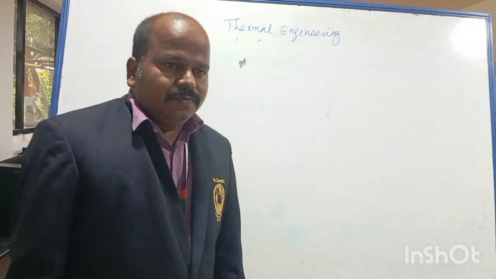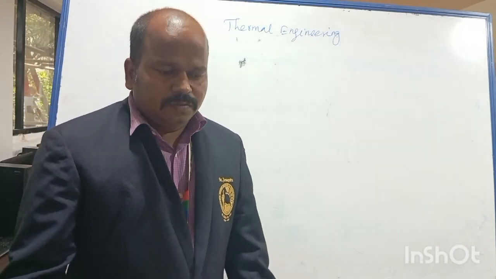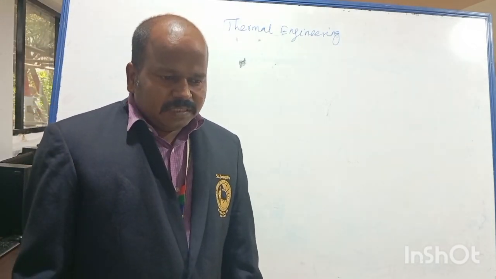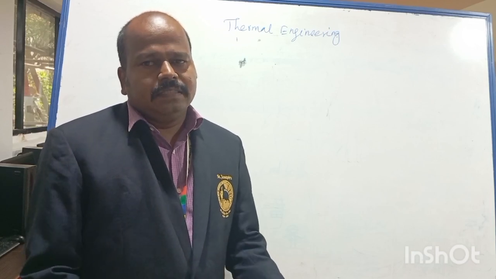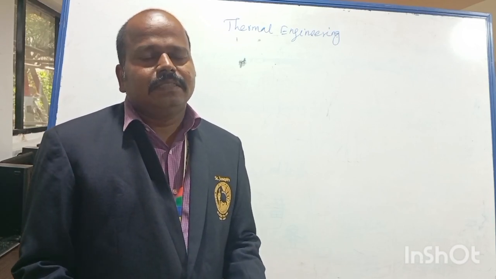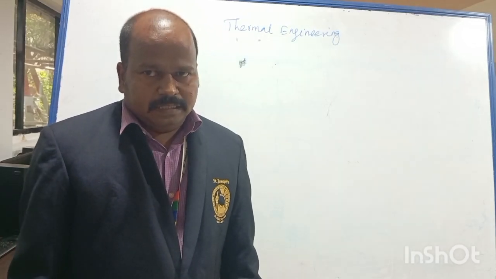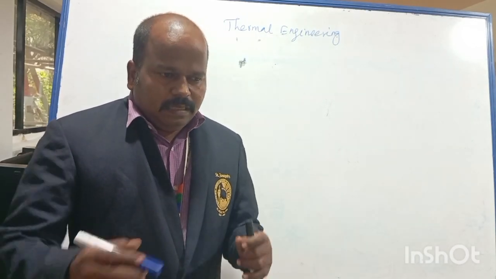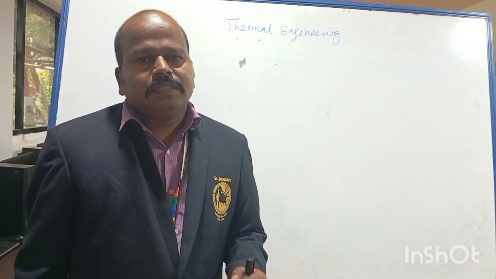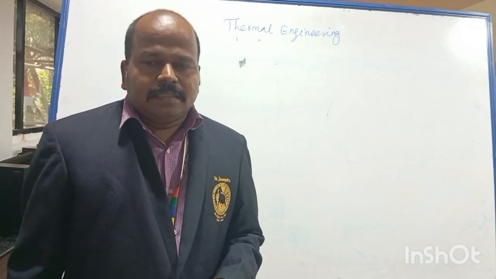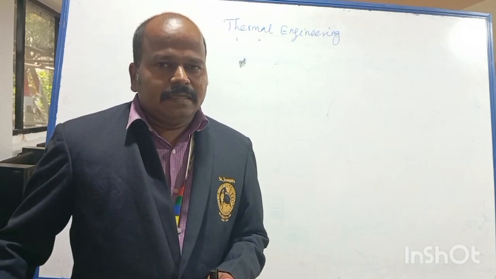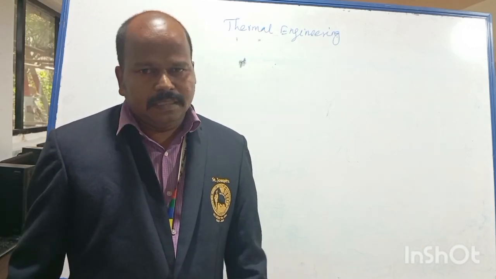Normally, if you are working with an engine, we mix fuel with the air. The major quantity of the mixture here is air. That's why this particular cycle is called air standard cycles. We have a number of cycles: first the Otto cycle, diesel cycle, dual cycle, then the Brayton cycle, and then the Ericsson cycle. Likewise, there are a number of cycles.